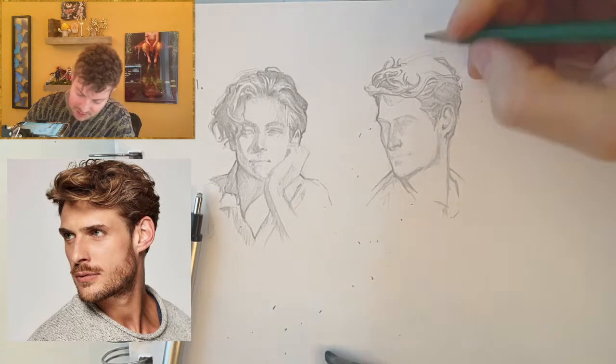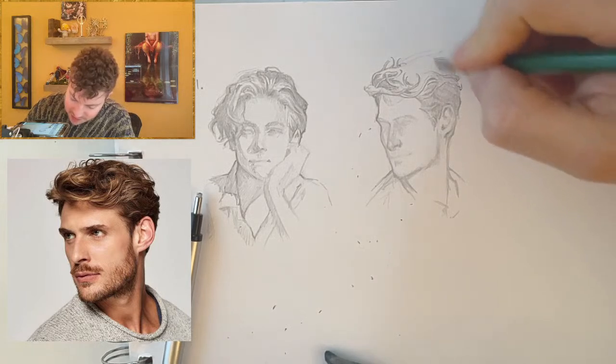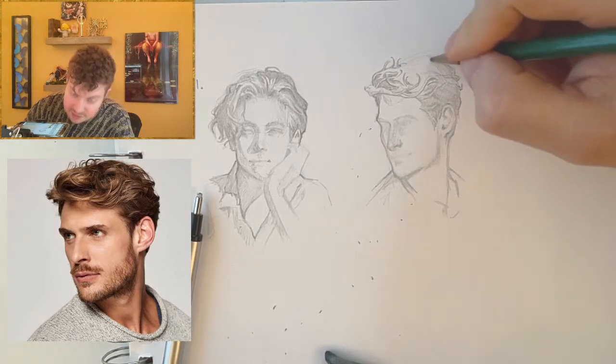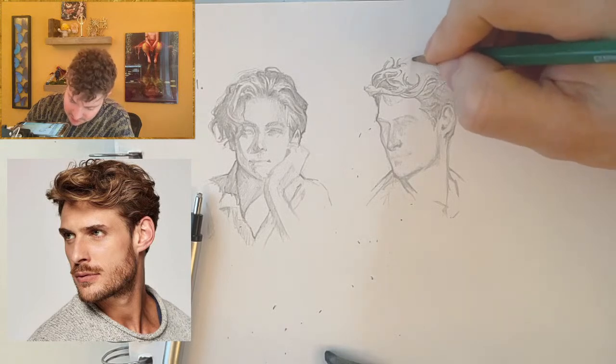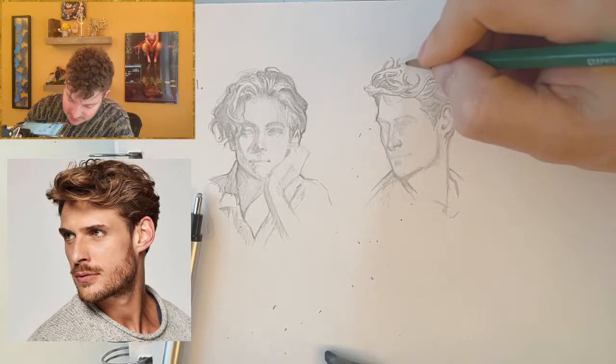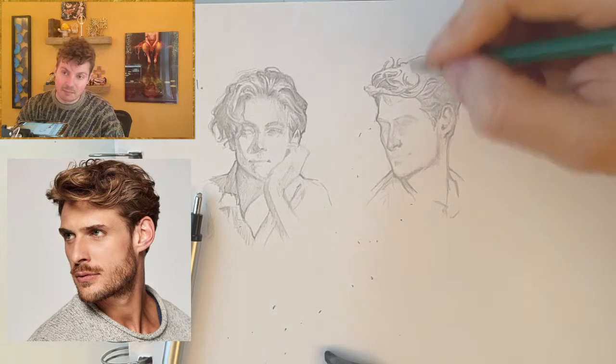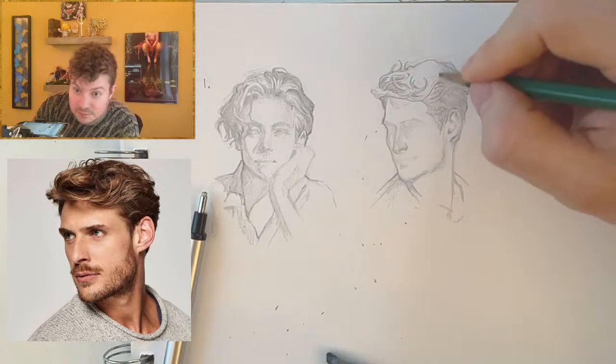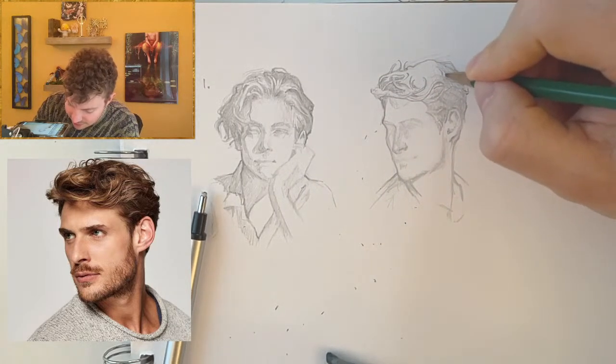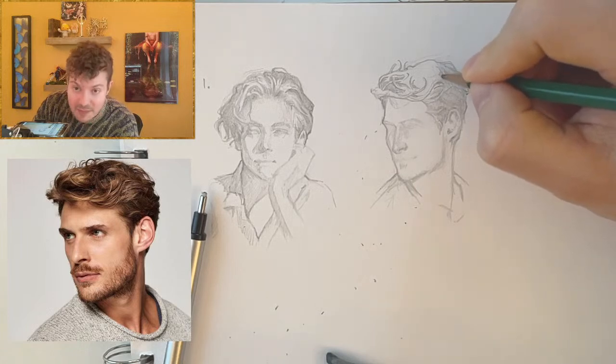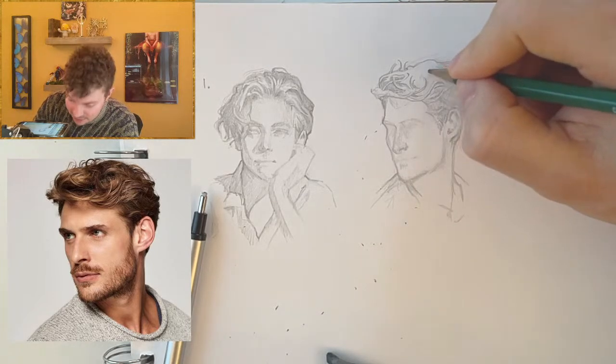So I think I'm gonna do the same thing here. I like the idea of the back of the head being a consistent darker value. And then as we get closer to the front, or maybe even on the top middle here, I'll keep it lighter. So then the goal is to have it still read as hair, even if I'm not putting a lot of detail within that area.